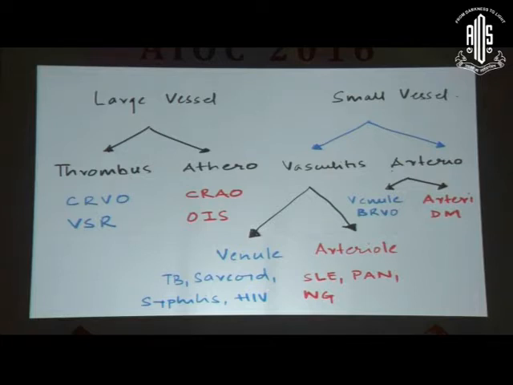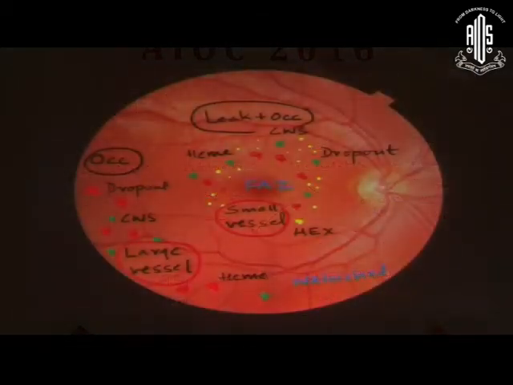Now this is a slight simplification because there is an overlap from the arteriole onto the venule side and from the venule to the arteriole side. As far as arteriosclerosis is concerned, you have diabetes mellitus, BRVO and so on. Now, as I said, when you have any large vessel disease, the pathology is mainly confined to the periphery of the retina, which is also called the watershed region. You may have hemorrhages, cotton wool spots and capillary dropouts because the disease is primarily occlusive in nature. Even when you have neovascularization, you have it either at the iris or at the angle, as what we see in cases of ocular ischemic syndrome or CRVO.